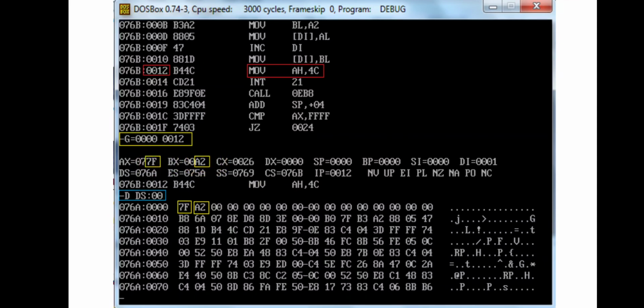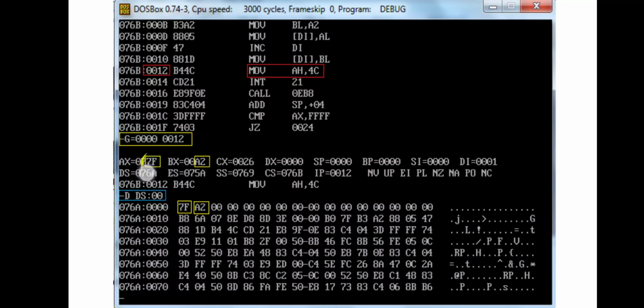Next, to fetch the memory you should use D, the data segment, DS colon starting address 00. You can press anything you want to see. For the 100th memory location, you should press 100. Our starting address is 00, so DS colon 00. Now you can press enter, and all the memory locations will appear.